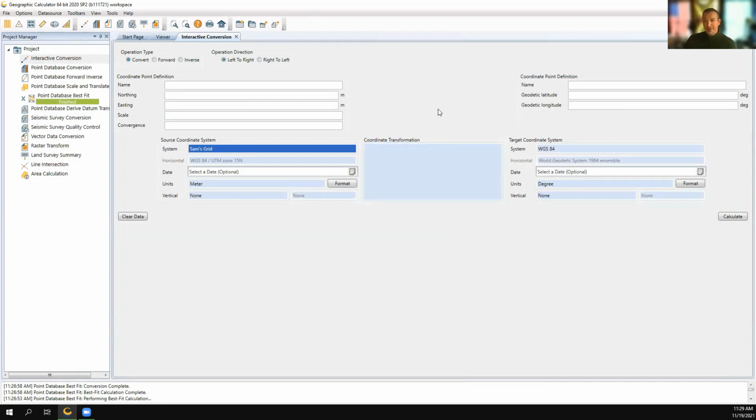The main thing about doing this process in the Geographic Calculator is that it takes just a couple of minutes to derive one of these transformations. The biggest part of the input is validating that you've got good controls going in. And that's where maybe you go out into the field again, maybe you send your survey crew out to check some of these points. But assuming you have good quality data to feed into this process for your local coordinate system, it's a very, very trivial exercise to map up this transformation. And you can then apply it to any type of data, whether it's an individual coordinate, a vector file like an Esri shape file or an AutoCAD DXF file, any raster format or any point database format as well.